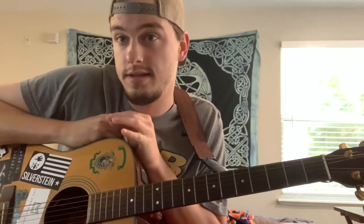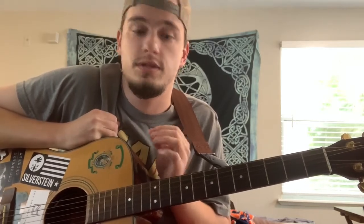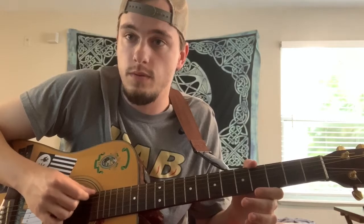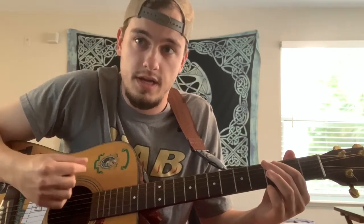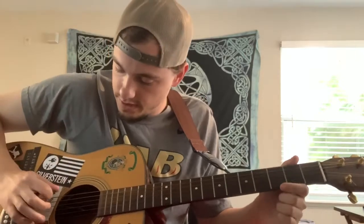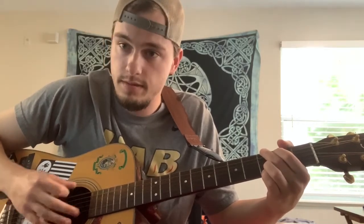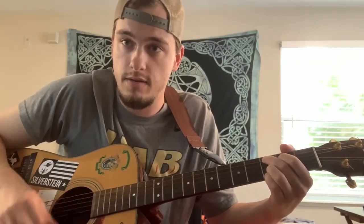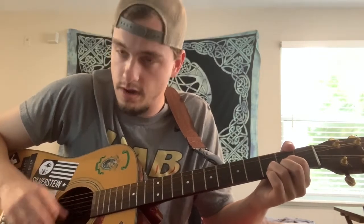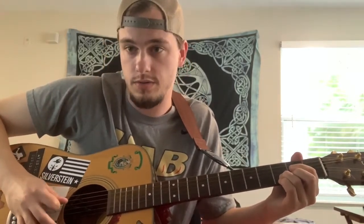So the strumming pattern, this is a little bit more interesting than strumming patterns I've done in the past. It is exactly the same, the classic down, down, up, up, down, up, except on the verse only, he is picking the first string of whatever chord he's playing. So, for example, the verse is G major, G major, C add 9, D major. So basically, he's going down, down, up, up, down, up, then goes to the A string, down, down, up, up, down, up, to the D string, down, down, up, up, down, up. So you're only single picking these first three strings as you go through the chords.